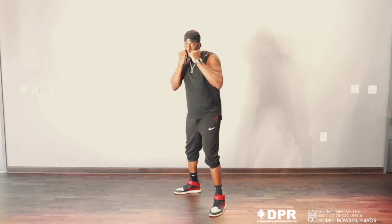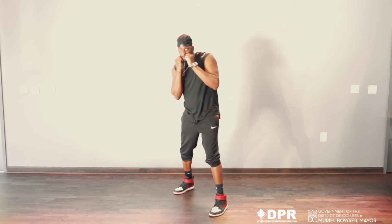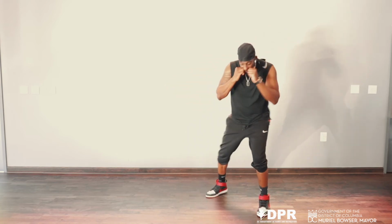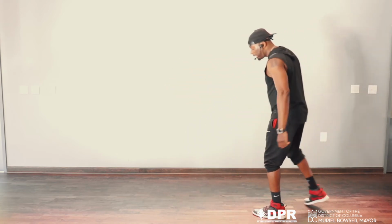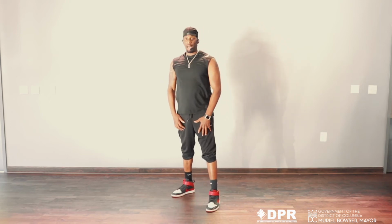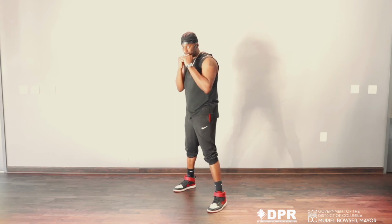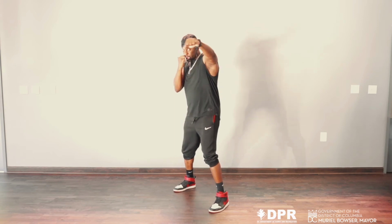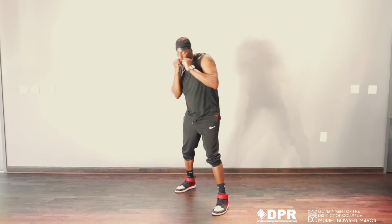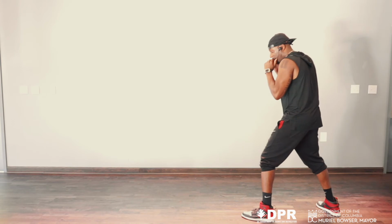jab, cross, slip to the back, slip to the front hand, hook, roll under it, and then pivot. All right, so one more super slow, big breath in. You got this, you can totally do this. Back to boxing position, hands up, turn on the toes, chin down, eyes up, jab, jab, slip, jab, cross, slip, slip, hook, roll, and pivot, okay?